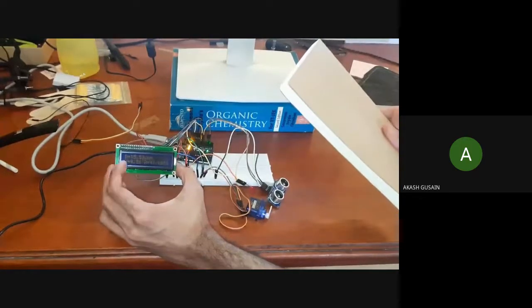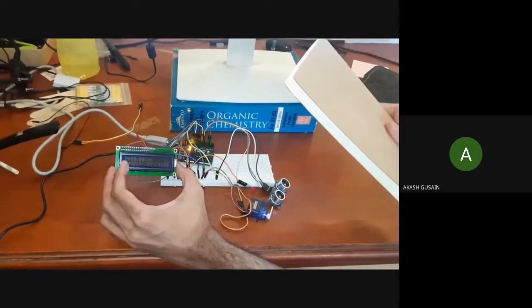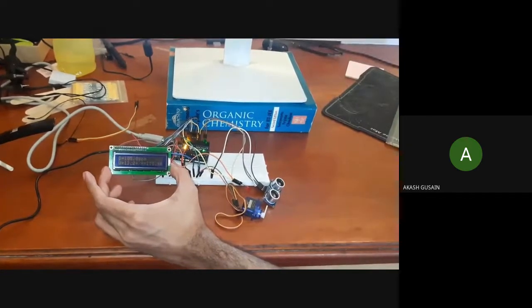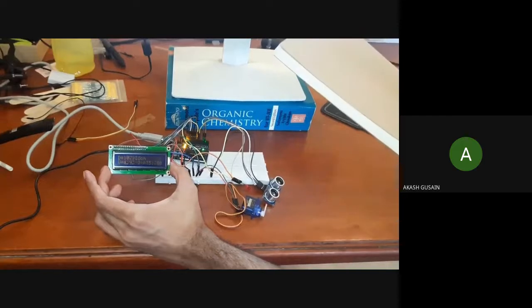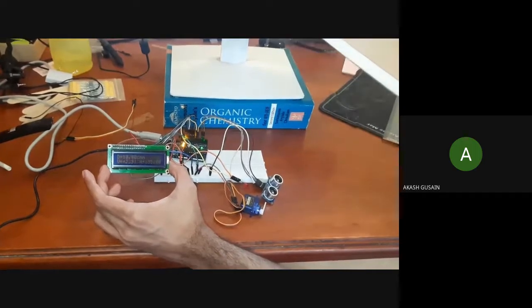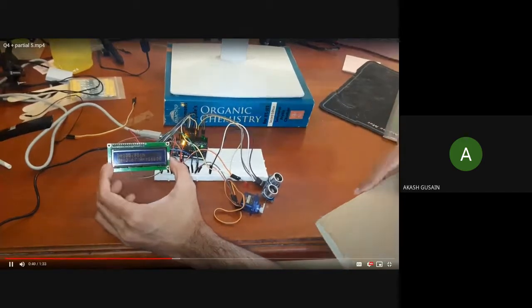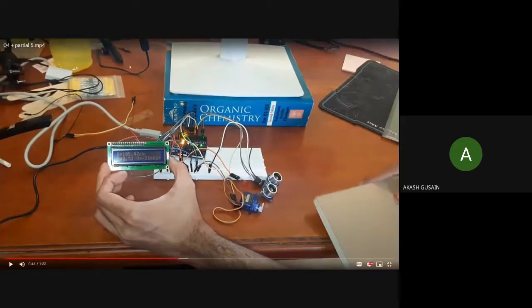It's showing the distance at 15 centimeters, and as we go further, 18, 23. As for the acceleration and velocity, I'll just pause it. I'll play back the rest of the video later.